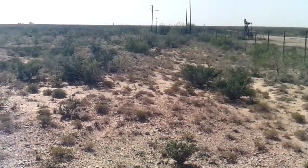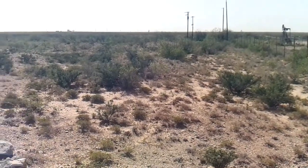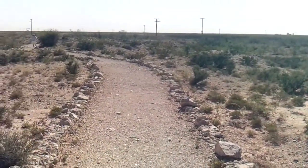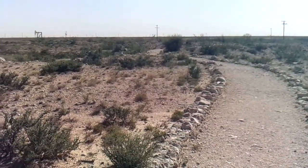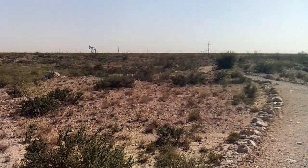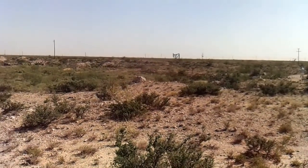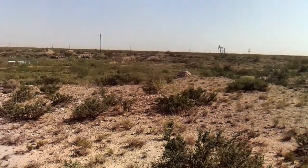Okay, just to give you the general layout of the area. Property starts there and then works its way over, and then this path I'm on goes all around, and then the crater starts here. The crater's about 500 feet wide, or 0.1 miles, and goes to a depth of about 6 feet currently. It filled in over many thousand years.